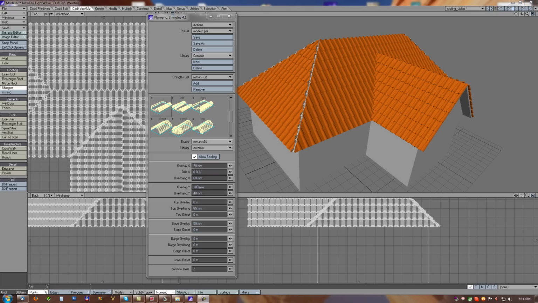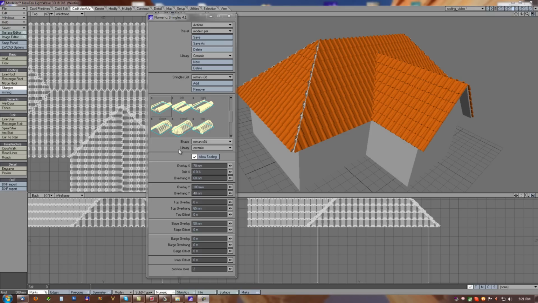The standard installation of LwCad 4.1 comes with some default shingles in the shape library. If we need to add more or some custom shingles, we need to use the Add to Acquis tool. If you need more information on how to add additional shingles to the library, please watch the Add to Acquis video.